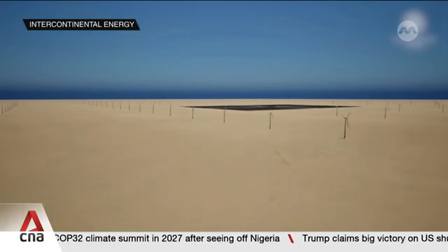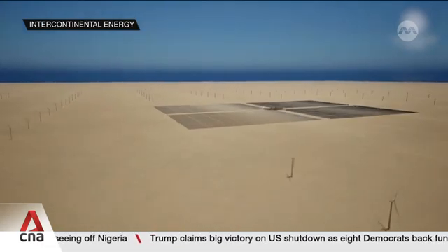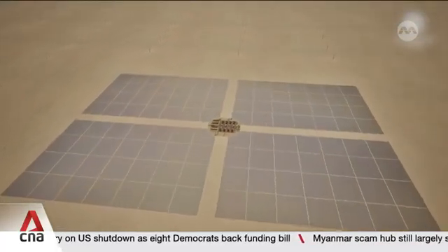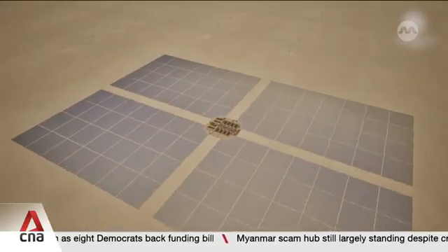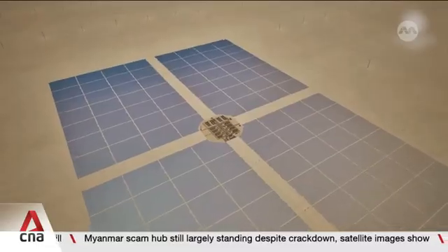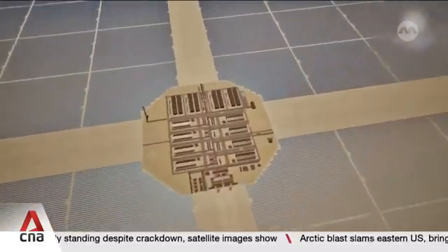The problem with large projects is that they become really complex. So what we had to do was find a way of doing large projects, but in bite-sized chunks that are repeatable, modular, and lower the complexity and risk. If you imagine like Lego blocks, rather than doing a really complicated project, we can roll out Lego blocks in stages. So what the node architecture does, it allows us to break up our huge projects into these bite-sized chunks to reduce the risk and therefore accelerate the delivery of the projects.